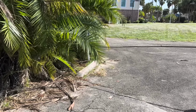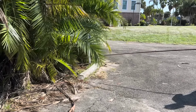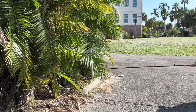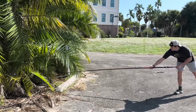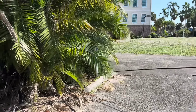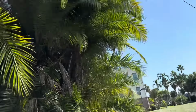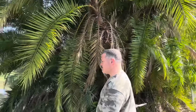Put it on them. Try to put it on them and let it catch on them. That dude got frozen and fell out of the tree. Try to make a grab on him if you can. He's a little guy. Yeah, obviously he's super small.